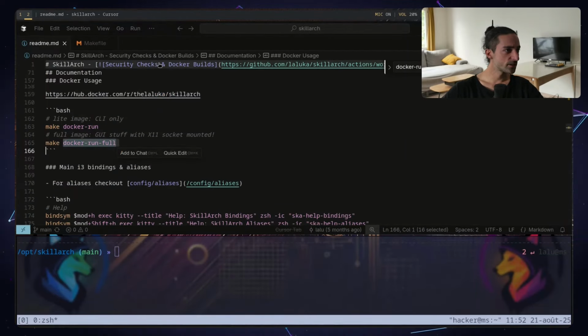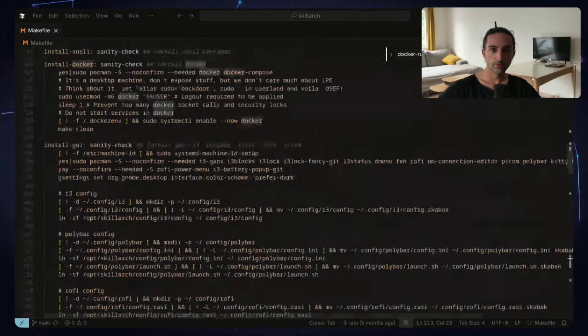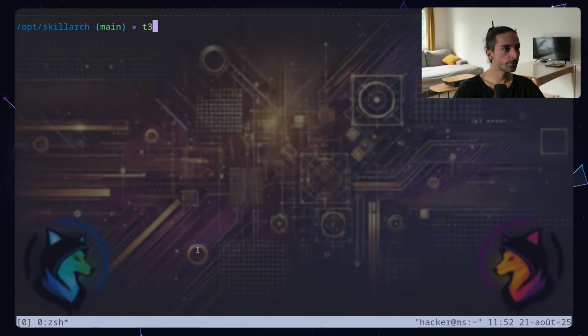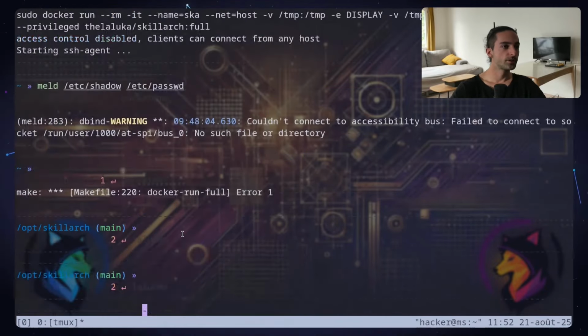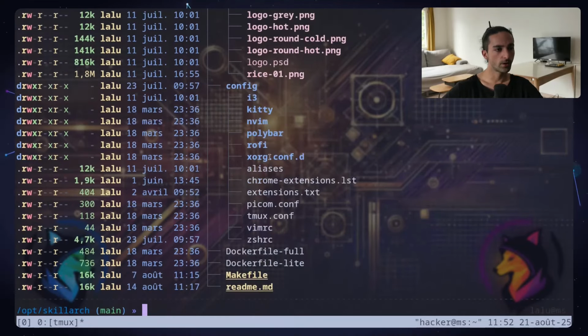Now let's get going on the content. Content-wise, we'll first go through the repository structure. Of course, we do have some assets, backgrounds, logo, etc. If you want to make some brain rot memes, please go on.